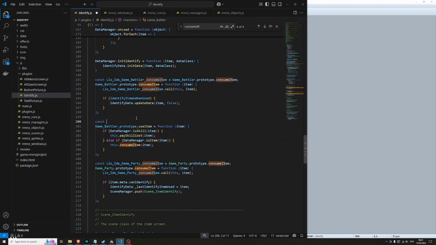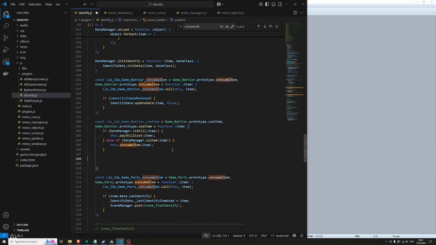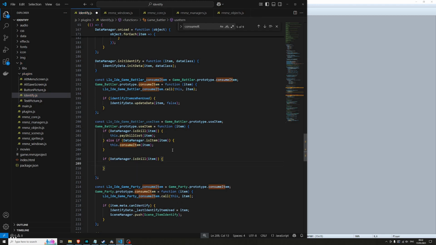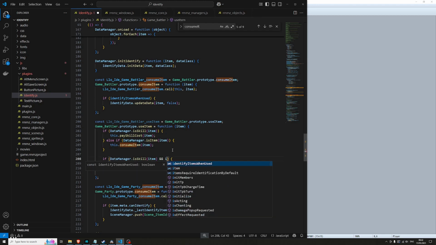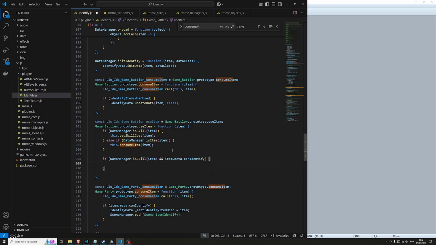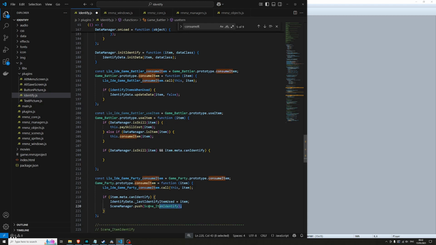Right, so let's alias this again. So game battler use item equals game battler prototype use item. So in here, we want to probably catch if it's a skill again. And item meta can identify. So if this is a skill and it has the can identify tag, then we want to push the scene.